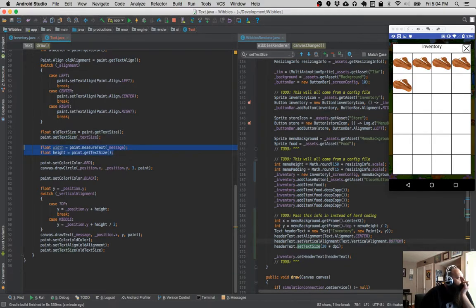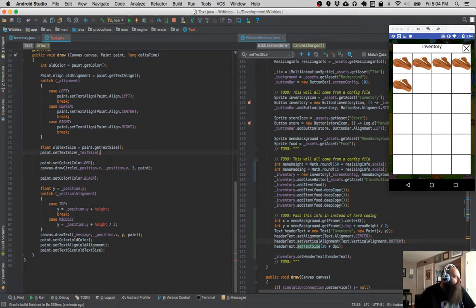So we don't actually need either one of these because we're storing the text size. Let's see what it does when we set it to top. Does it actually go the whole way down? Or does it go past the edge of the text?